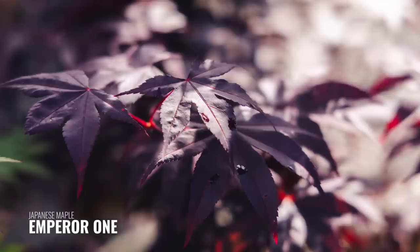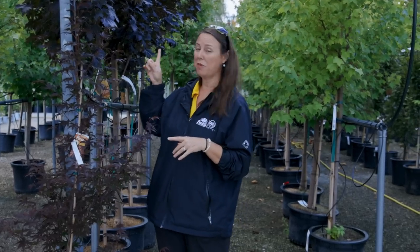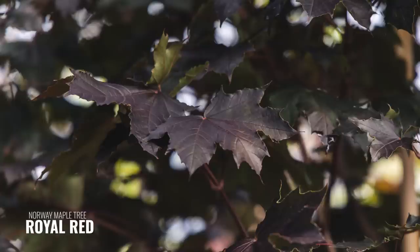I always have to mention trees — planting at this time of year. Fall is a great time to plant, so if you're thinking about a small ornamental tree or a taller shade tree, I always want to plug the maples and the oaks. Maples and oaks really support a lot of different wildlife and insects including pollinators, so keep that in mind when you're looking for shade trees or smaller ornamental trees. I have Emperor One here — this is a beautiful Japanese maple with beautiful burgundy palmate foliage, and it'll really only get to be about 20 feet tall. Kind of slow growing, with beautiful burgundy branches and trunk as well.